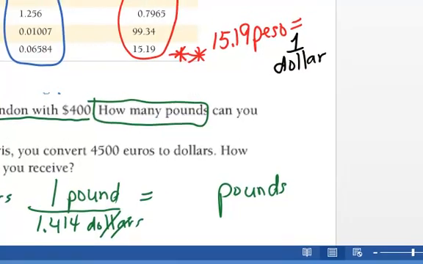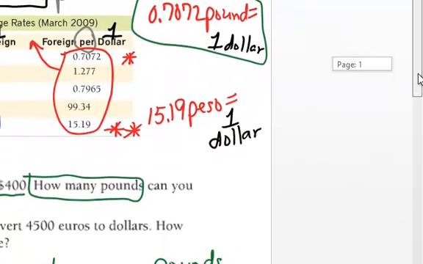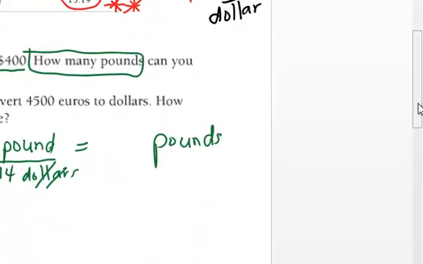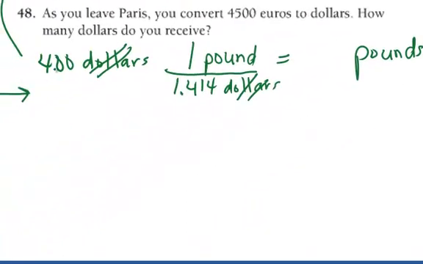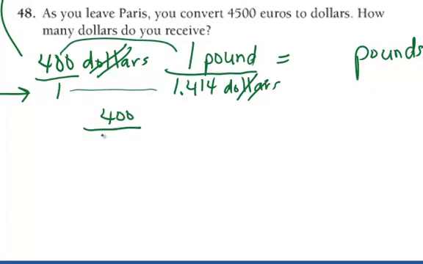And it's like, okay, well, I still don't understand, Mike. Do I multiply or do I divide? Well, here's what you do. When you multiply fractions like you did in Math 60, remember the 400 is always understood to be over 1. So I've got 400 times 1 on top. I've got 1 times 1.414 on the bottom. Remember the dollars canceled out. So the only word I have on the screen is the word pounds or pound. Doesn't matter whether you put singular or plural.